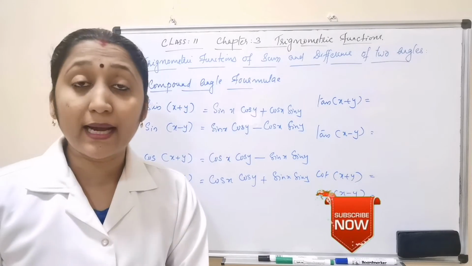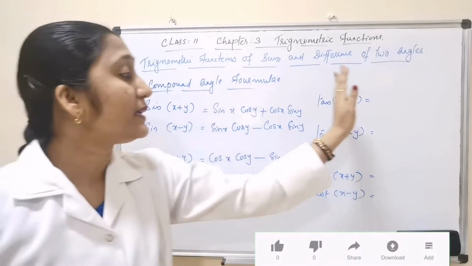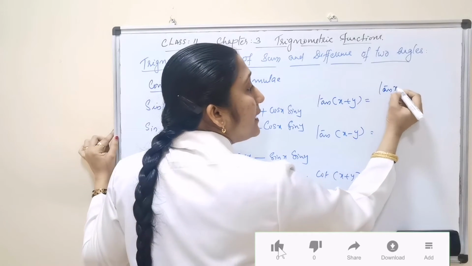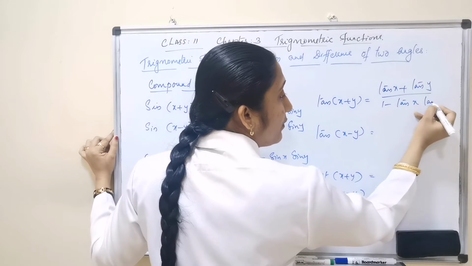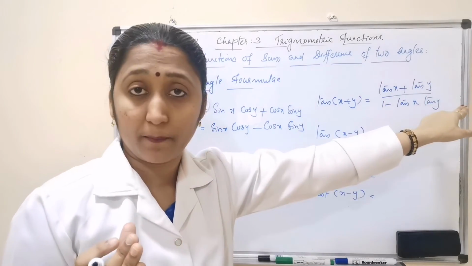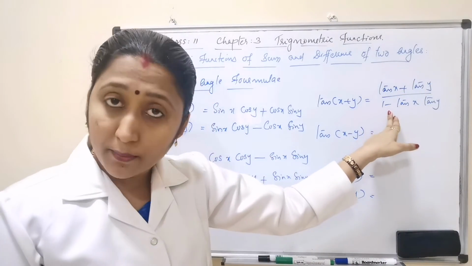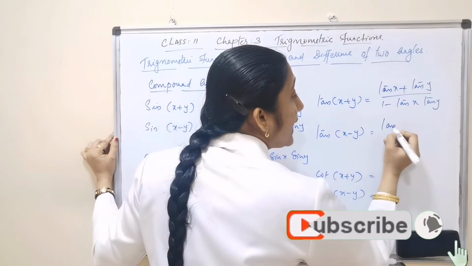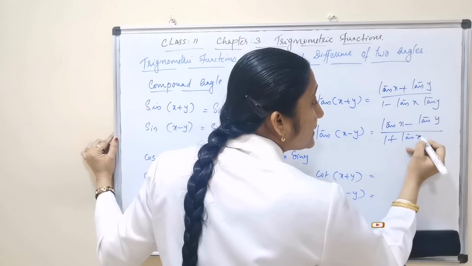In the case of compound angle, we want to study these 6 formulas. Sin, cos, tan, cot. In the case of tan, tan x plus tan y divided by 1 minus tan x tan y. Okay. So tan of x plus y equals tan x plus tan y over 1 minus tan x tan y. Here the plus means the numerator plus and the denominator minus. In the case of tan of x minus y, it equals tan x minus tan y divided by 1 plus tan x tan y.